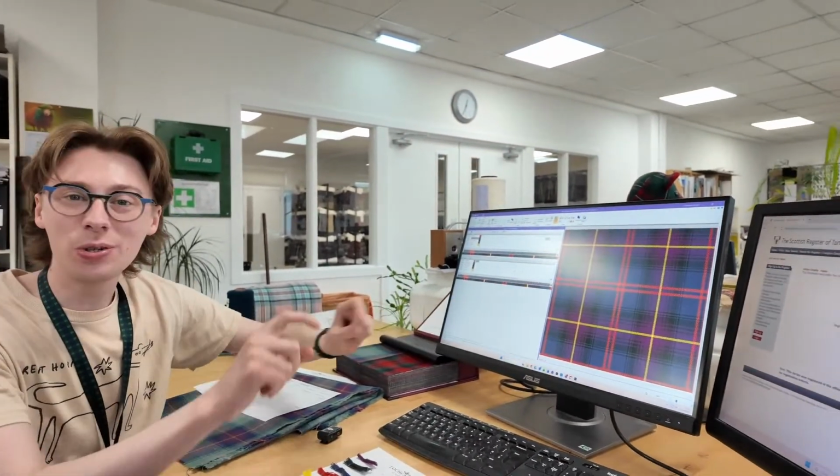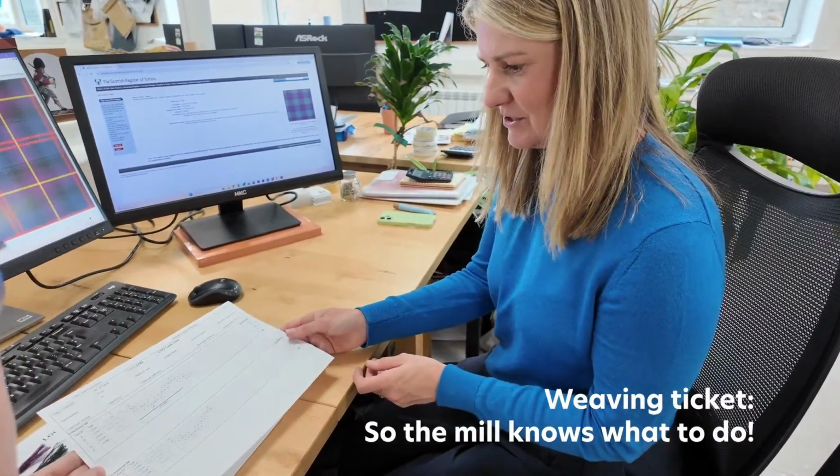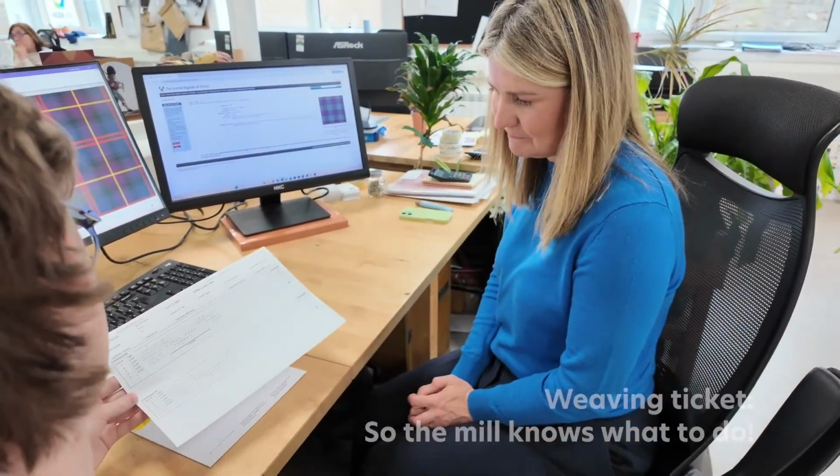So here's your final tartan. What do you think? I love it. I love the fact that even like the pink of my bike, it's the two stripes, so we've got two wheels. I think this is great. Brilliant. Thanks, Leslie. No problem. So here's your weaving ticket. So this shows your design with your pattern on it. Thanks.